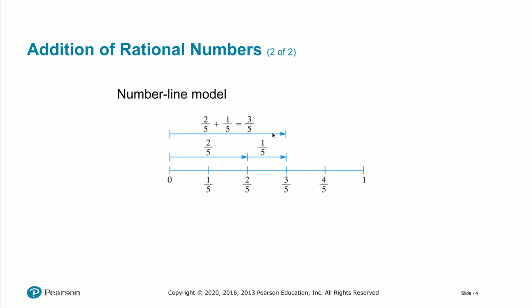Here we're handling the same problem, but using a number line. Of course, we break up the distance between 0 and 1 into 5 equal parts. Notice that will require 4 tick marks in the middle. And we put one arrow with the end at 0 and the tip ending at 2/5, and then without a gap, we continue with another arrow with the size of 1/5, and of course, where we end up is going to be 3/5 once again.